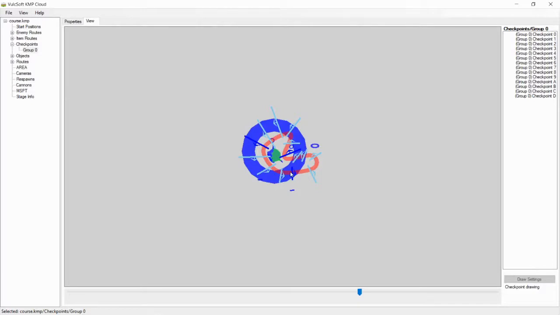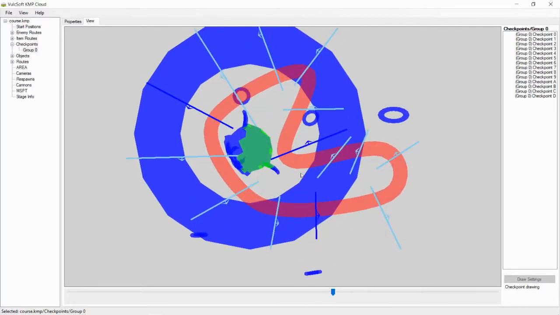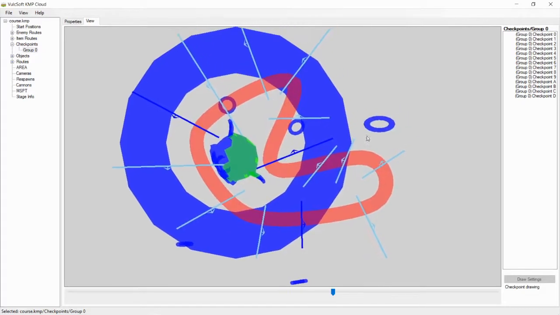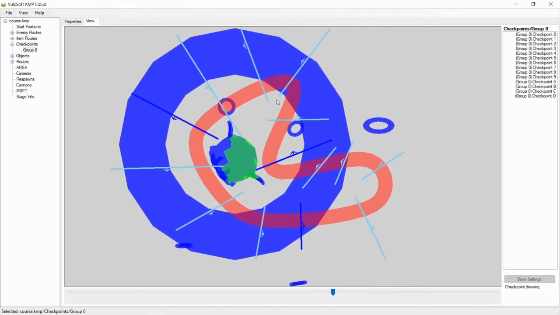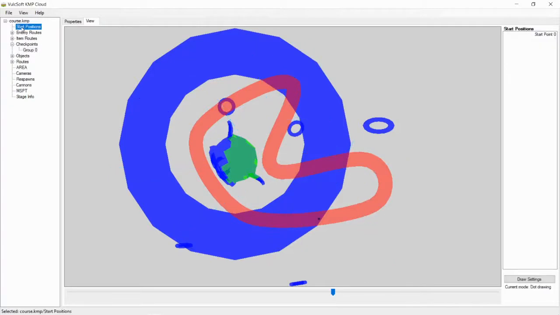So we can see here, I zoom in here. Here's our ring in the background. Wall is blue. Our road is right now represented as red. And here's our trickable stuff. So here's our checkpoints. It doesn't like it. So let's just go here. And I delete. Well, the first thing is, where's our start position? That would be helpful to know.